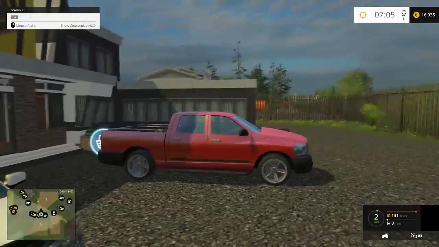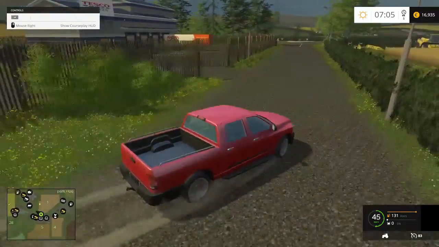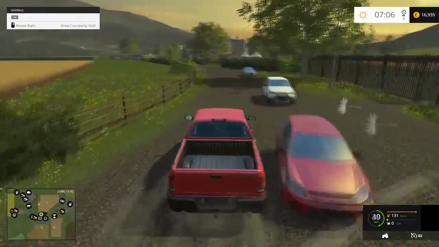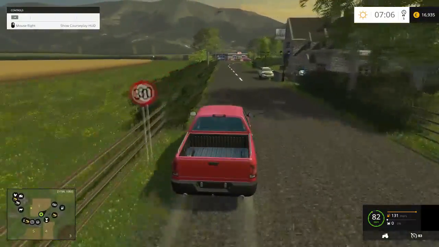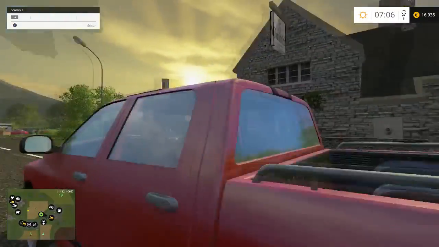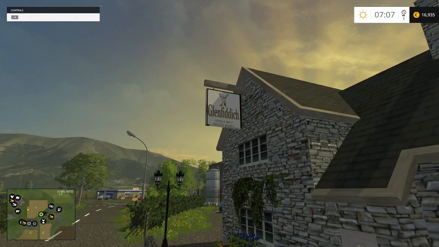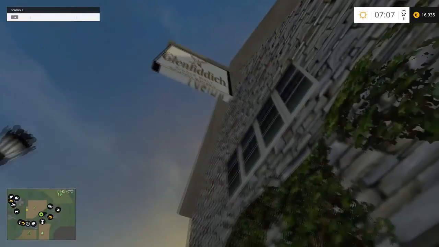You start off, actually just over there is your main farmyard, but we'll come back to that. I'm gonna go this way first. Everyone drives on the left. That is correct for Scotland. Nice bit of detail there on the pub, or bar, whatever you want to call it. Glenfiddich, single malt Scotch whiskey. I've had some of that. It is quite tasty, I will admit.